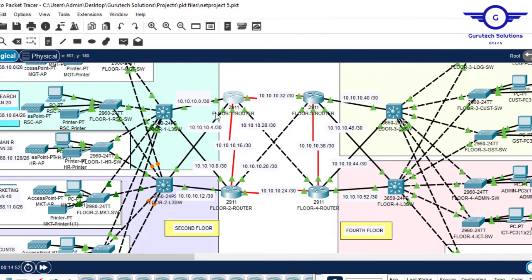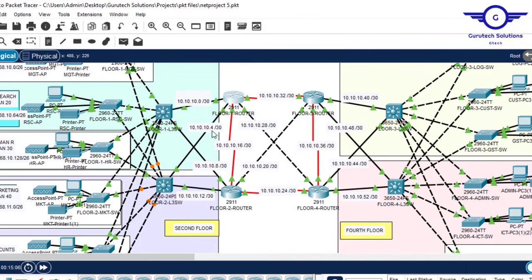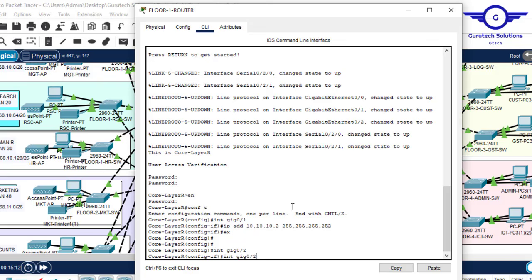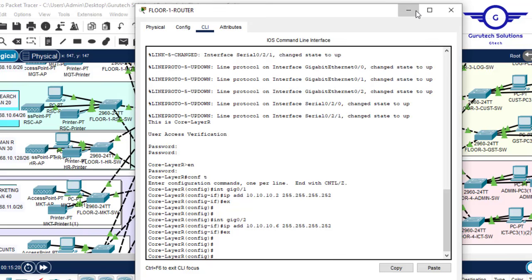Okay, so let's go to the other interface, which is connected to this network. Gig 0/2 should take this network, which is .4, and this one took .5, so it now should take .6. Okay, so it's very easy. You just have to be very careful when you're configuring IP addresses on the interfaces. So exit this one, then another one.